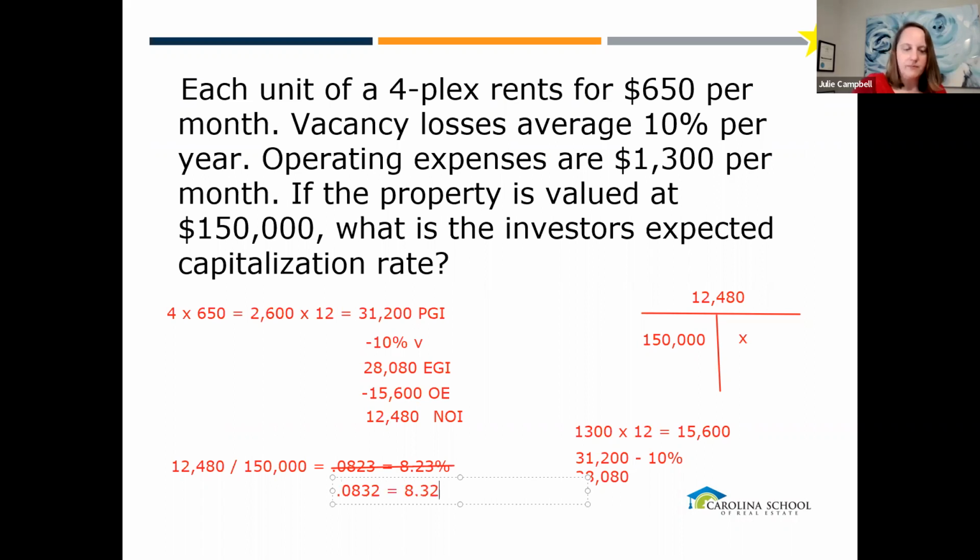Here we go. So I did mine a little differently. I had the 150,000, and your monthly, the 2,600, and then I took 10% of that, which was 260, and that gave me 2,340. Of course, that's the month, and then I took the 1,300 away from that. So my total was 1,040, and then I times it by 12 to get 12,480. Did you get 8.32%? Yeah, perfect. You could even find the monthly net operating income and then times that by 12, and you would have gotten the right number.